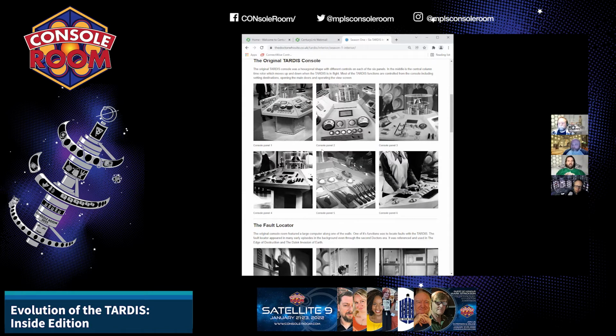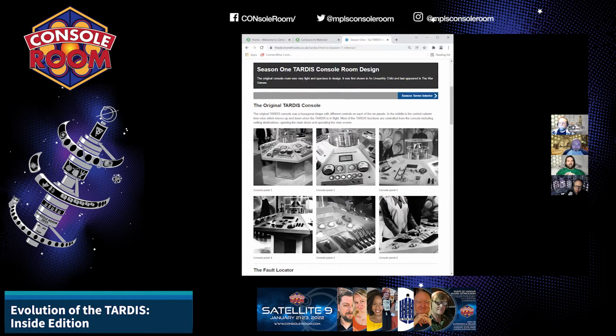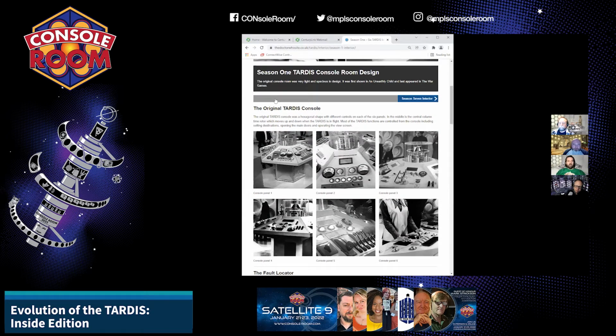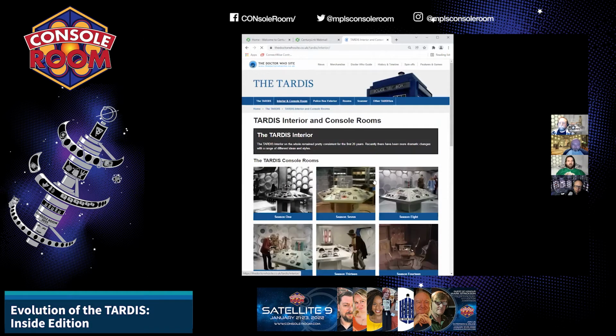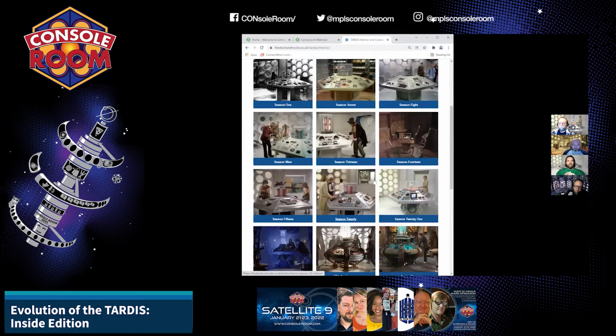If you go down to season 7, Bruce, that is still the original console in color, and because it was black and white, things that were pure white had a tendency to flare the camera. So the console, that season 7 one there, is the original one, and it is, as you can see, a pale green, and even into season 8, season 9, it really stayed a pale green, even though the show was no longer in black and white. But that's how they made it look white, was with a green color.